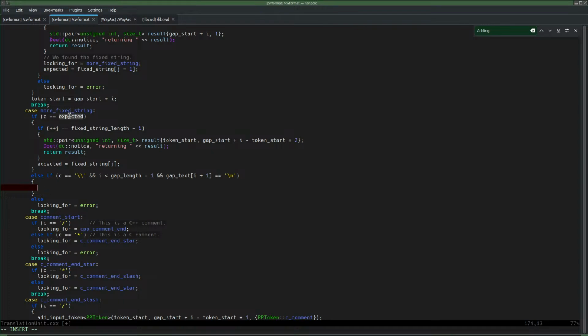I mean, expected just remains the same thing. J is not changed. I have to increment I. Not sure if I can do that.